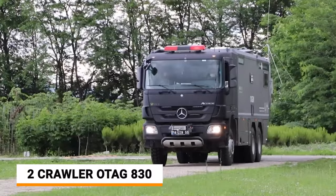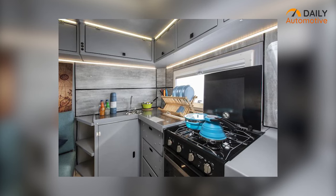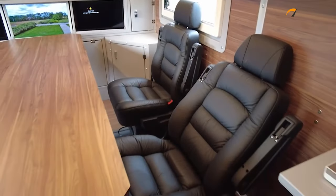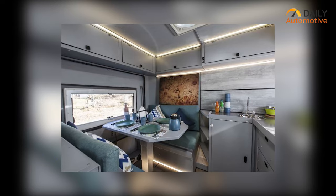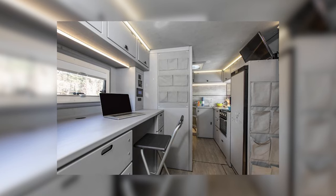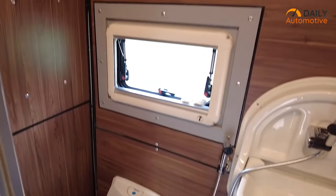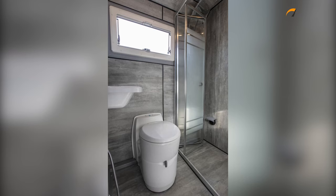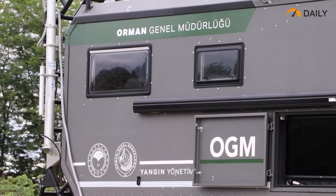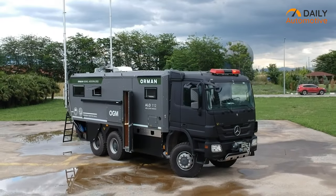The debut of the mobile home crawler OTAG 830 has made long trips with the camper a lot more pleasant. You'll find home-like conveniences inside its L-shaped kitchen, and you can even make a double bed from the adaptable dining table and adjacent seating area, which comfortably accommodates 4. The glass pane between the seats can be opened wide to reveal a wonderful vista. You can also create a workspace from the kitchen's table, window and cabinets. The bathroom has all the conveniences of home including a shower stall, a sink vanity, a cassette toilet and an electric flushing toilet. A massive primary sleeping room can be found in the back, and the caravan's liquid-gas-powered combined boiler heats water from a 500-litre tank, fulfilling hot water and heating needs.